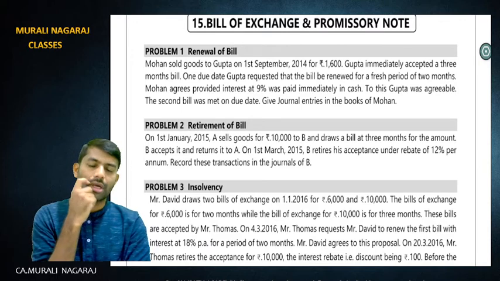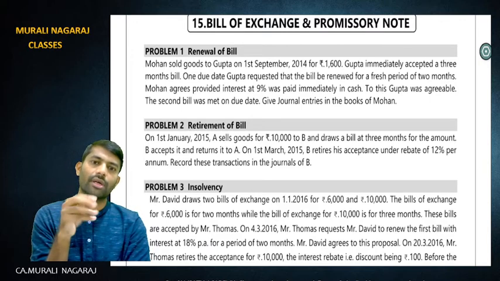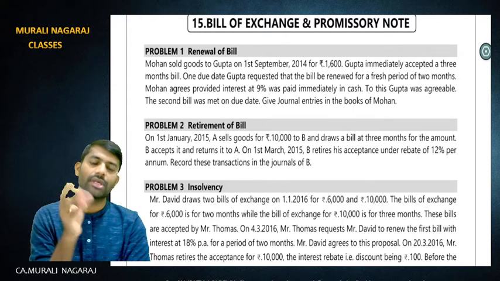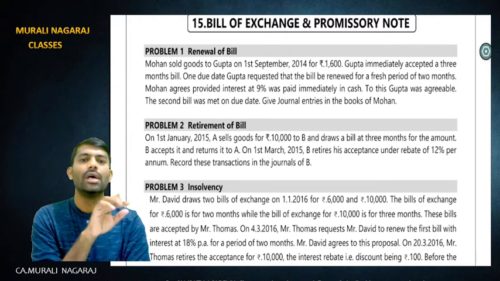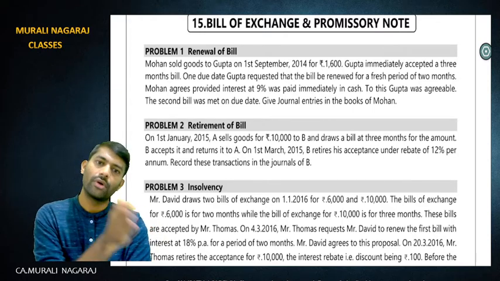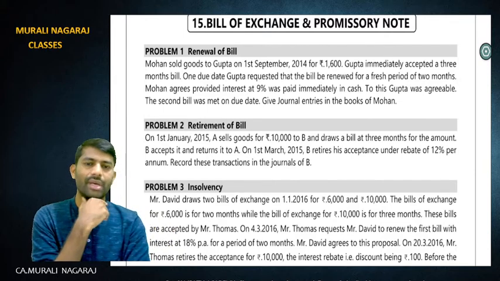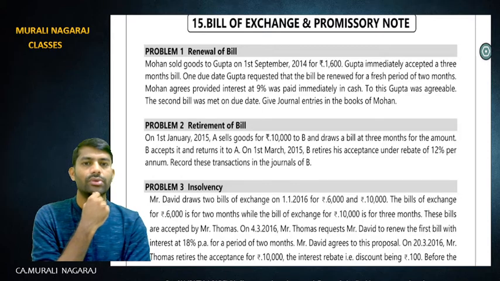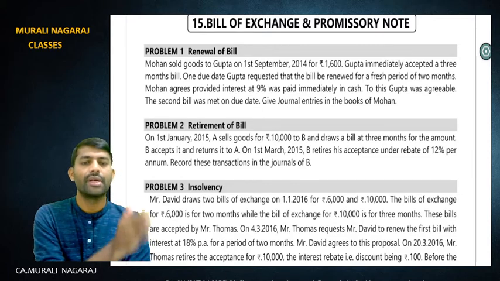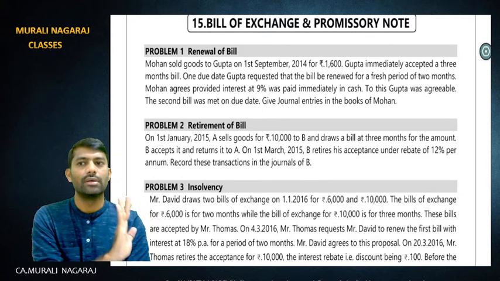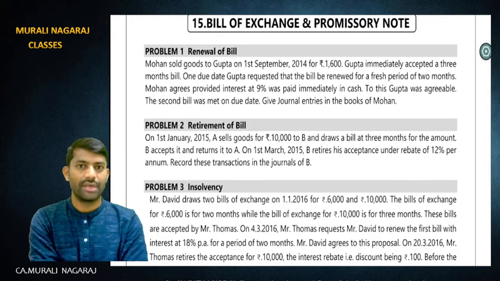Either the condition may be that half of the amount you have to settle now, or the full amount and interest you have to settle now. Or the full amount can be extended, or for the extended period, for the full amount including interest, a new bill will be drawn. Any of these conditions can be attached, and based on that we have to switch. But for the extended period and the extended bill amount, interest will apply. That is the renewal of bill concept.